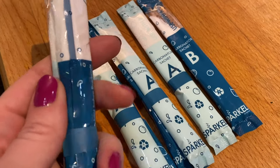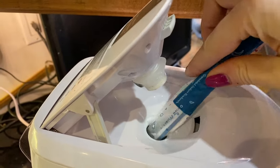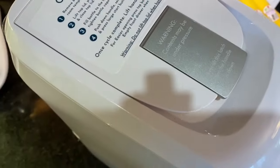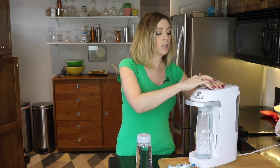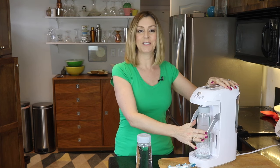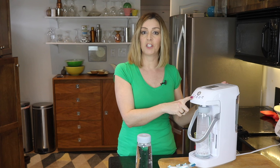Let's dig in on Sparkle's unique carbonation process. You'll add the two-part sachet to the machine and close the lid. There's a water tank in the back that will mix with the sachets when things are ready to go. When you're ready, fill up a special Sparkle bottle with tap water or filtered water. Put in your carbonator and close that lid firmly, then lock the bottle into place with that handle. When you hear that sound, you can choose one of the five carbonation settings.